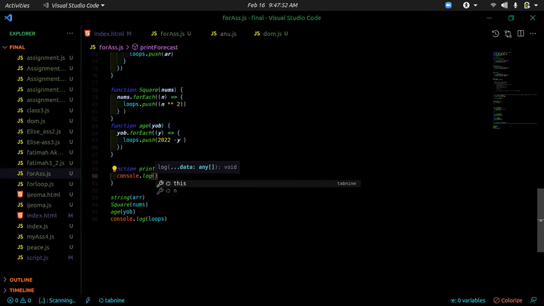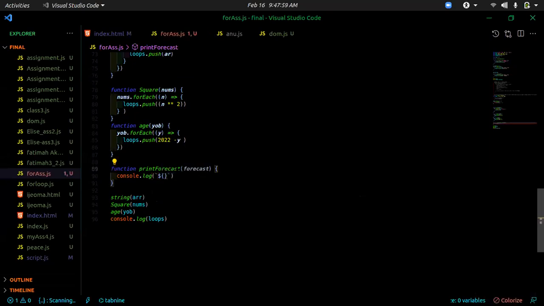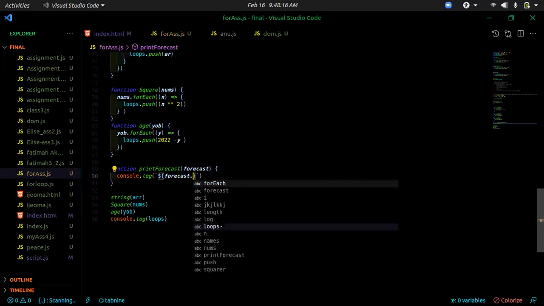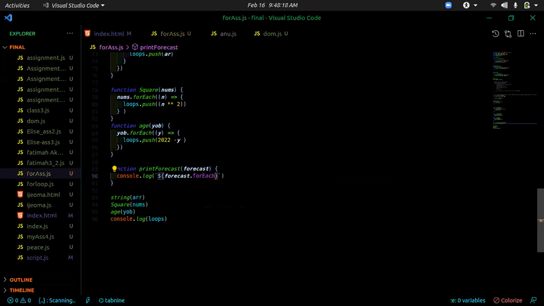then we have something of this sort. Now, I mentioned that in this template string that we have, we can write a JavaScript expression or an evaluation as long as you have the curly braces and the dollar sign. So that's what we're going to do in there. So we write forecast.forEach, right?